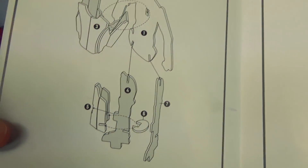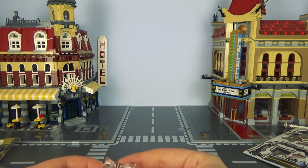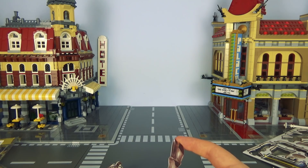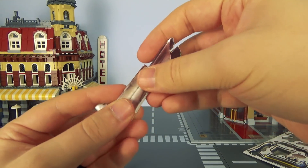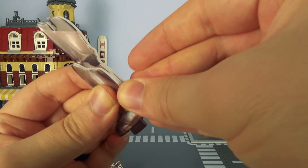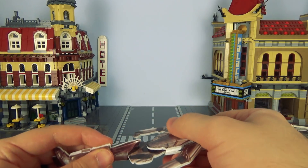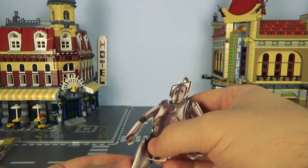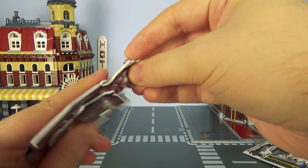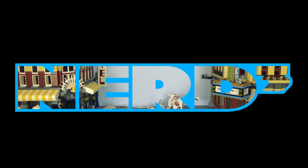Alright, so now we've got to do whatever this is. Legs go in. The legs — 5 and 6 seem to connect and hold the legs together. Punch that hole through there. I can't actually work out what the fuck this is doing. Maybe it doesn't hold the legs together, maybe it's just to give his legs a bit of depth. I think it goes on like that, and then number 6 goes on like that. That's what that is — it's a bit of leg 3D-ness. His fucking head's come off! Put that back on there. The back bit's come off. In conclusion, I'm not a fan. The back bit's back.